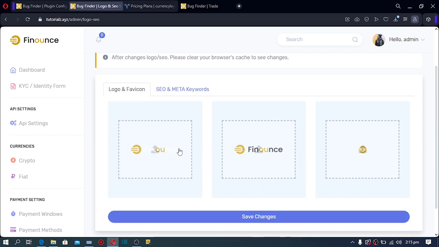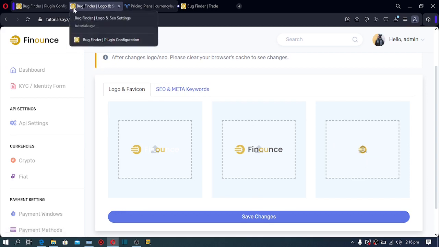Upload those two logos. Now the reason why we upload a dark version and a white version of our logo is that whenever we turn our website to a darker mode, that logo will be visible. All right. So right now this website is on a white mode, and you can see this is the logo that renders. Immediately we turn it to a darker mode, then this logo will start to render. After that, save changes. Don't forget to upload your favicon, which is that icon you always see on top here. That's a favicon.